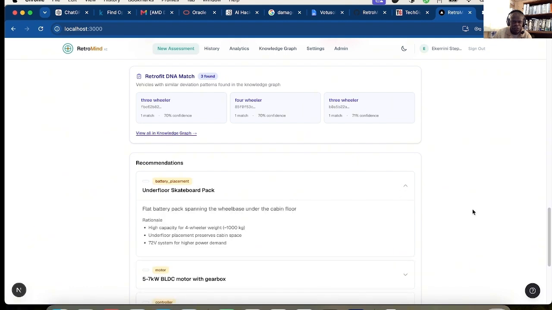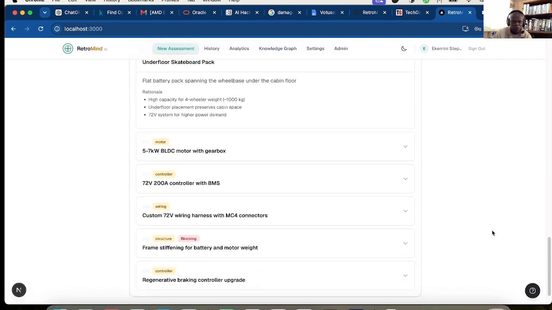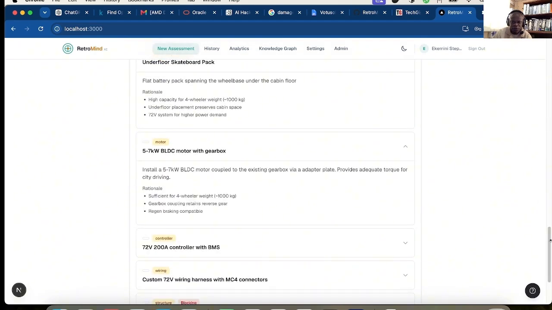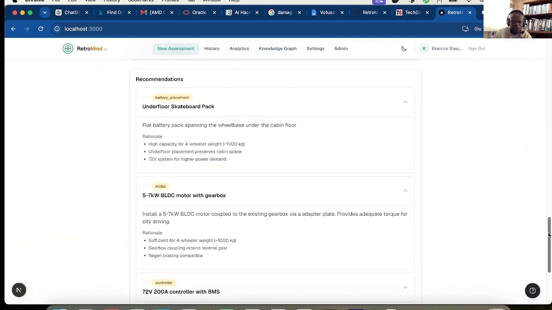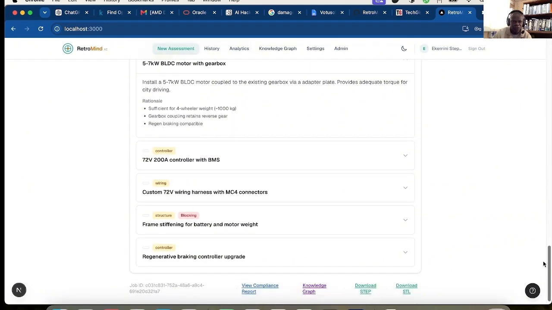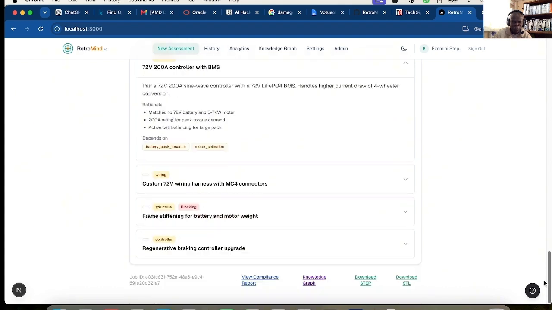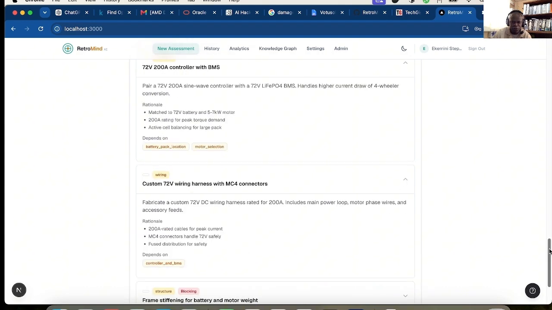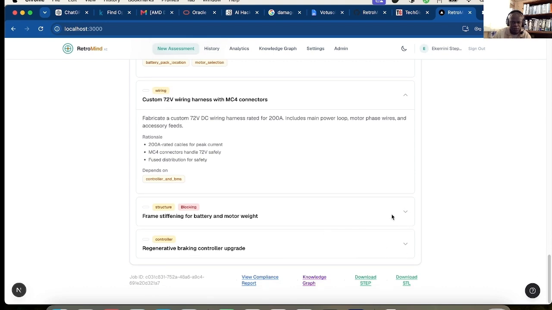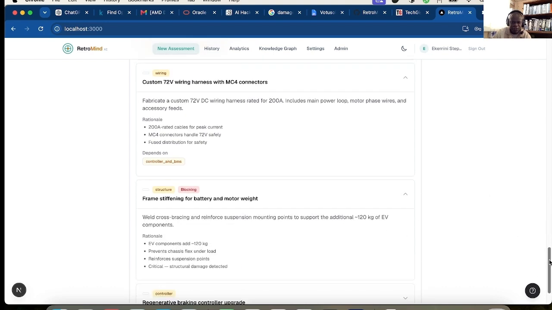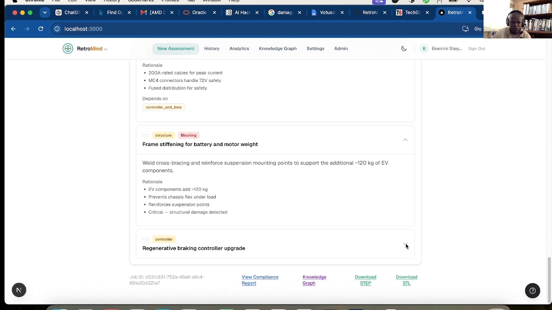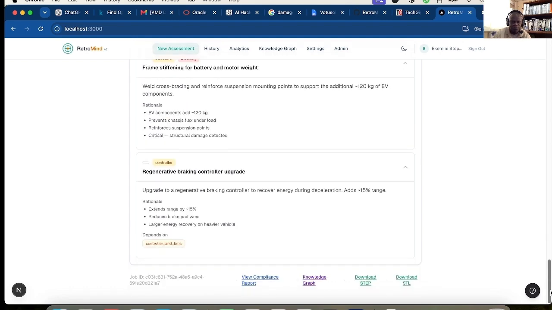These are the recommendations for the conversion, recommendation for the battery pack placement, for the motor, the controller. We have recommendation for the wiring, a recommendation for the structural, the chassis and the frame, and we have recommendation for the regenerative braking. So here we can quickly go to the compliance report.